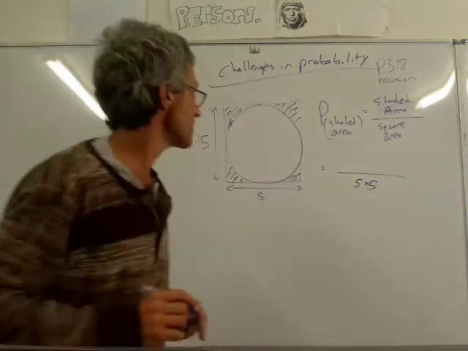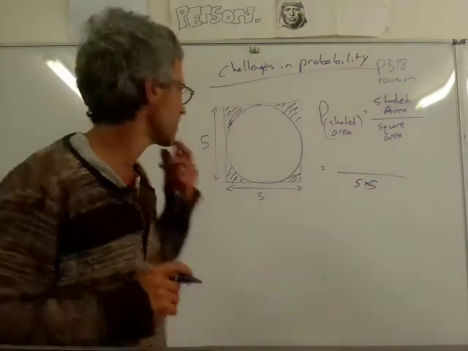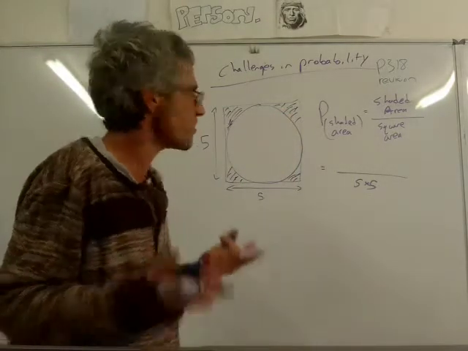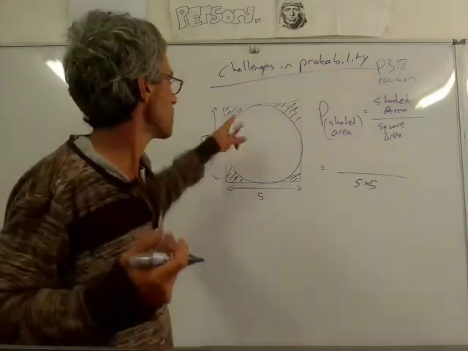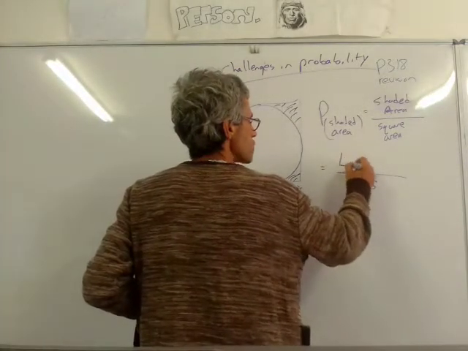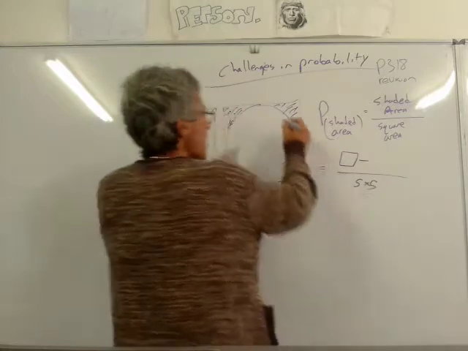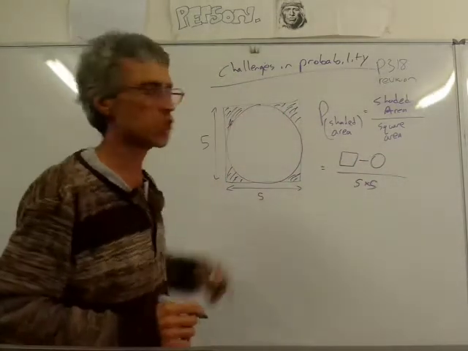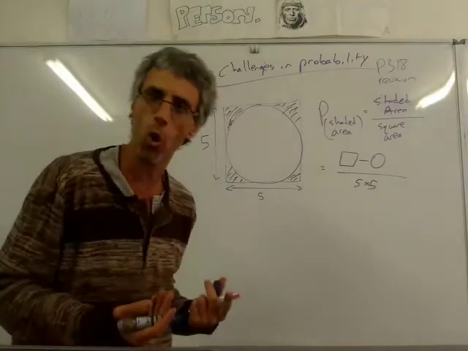What is the area of the shaded area? Well, this is a very complicated kind of area to calculate. But what I know is how to calculate the area of the square minus the area of the circle. That's how I'm going to do it. Because what is the shaded area? Shaded area is like the leftovers.